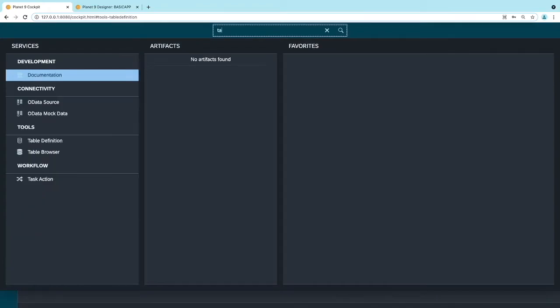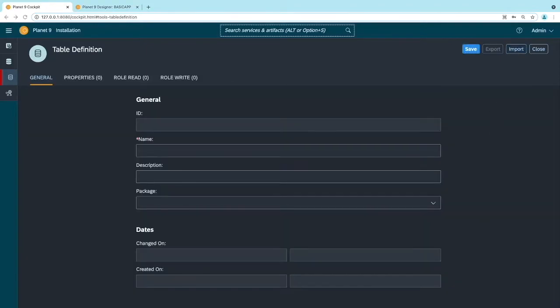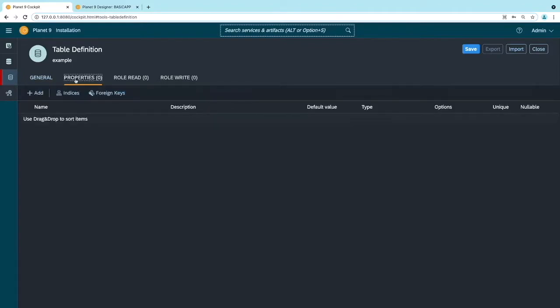We can search for table definition to define the table and click add. We will name our table example, and let's go to the properties tab to set the different properties of this database table.